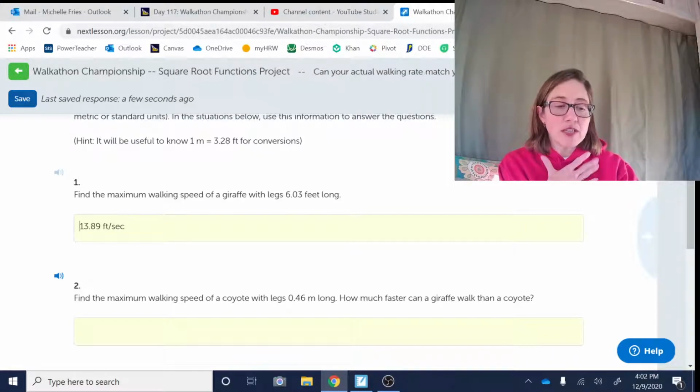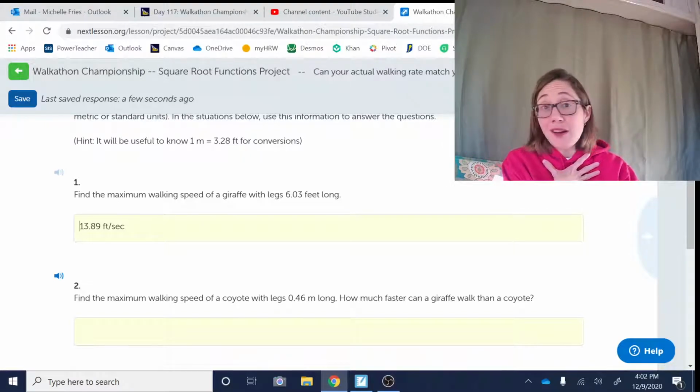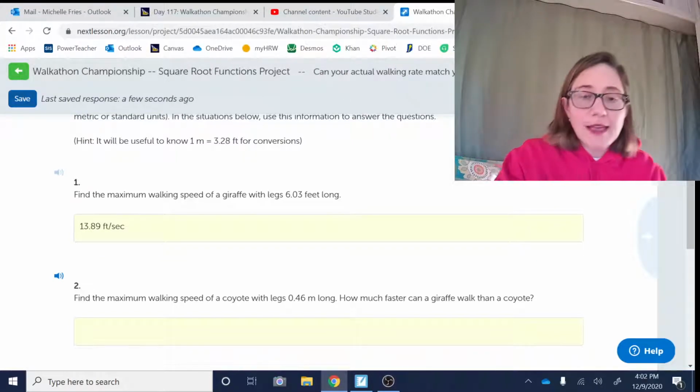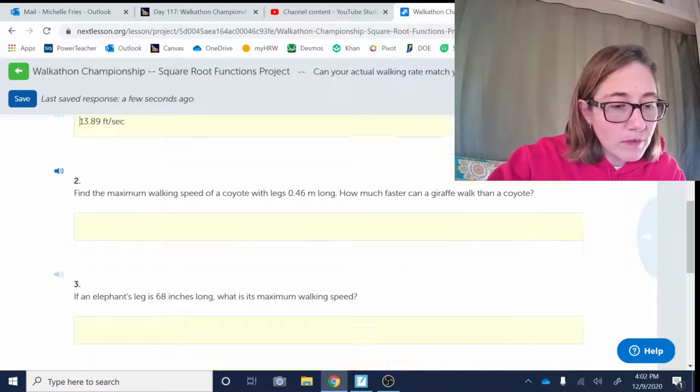So I would take the meters and change them into feet, because personally my mind does better with feet, because we live in America, we do feet. So that's what I would do. But if you wanted to change them always into metrics, that would be fine with me too. You just need them to be something that you can compare. So you need the same units on them to make that comparison for the second part of number 2.